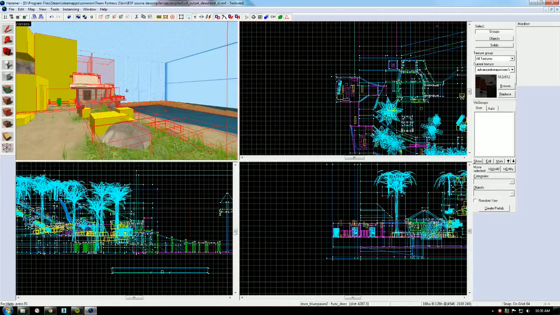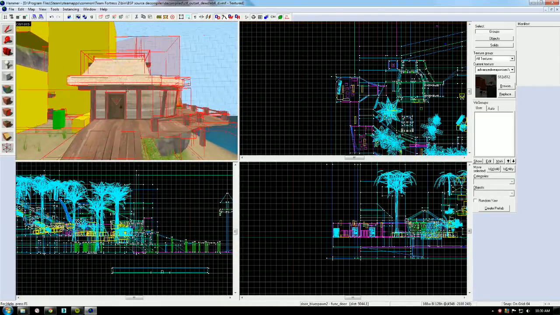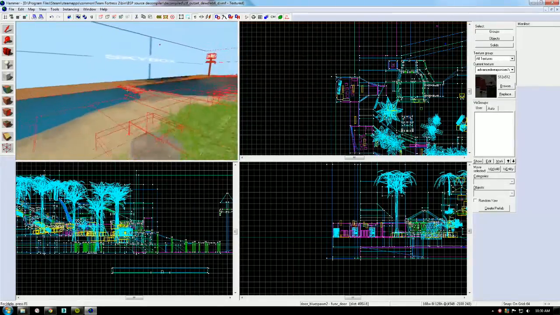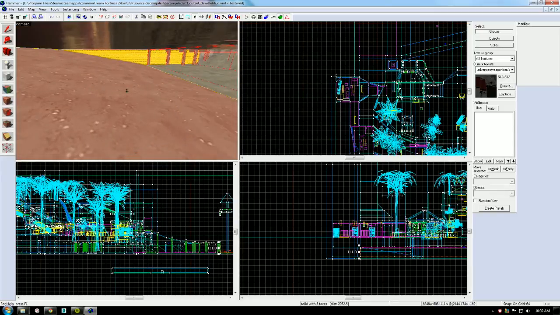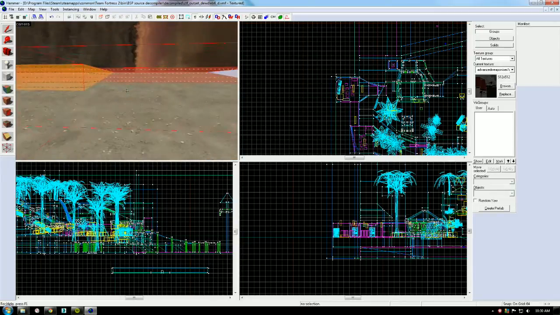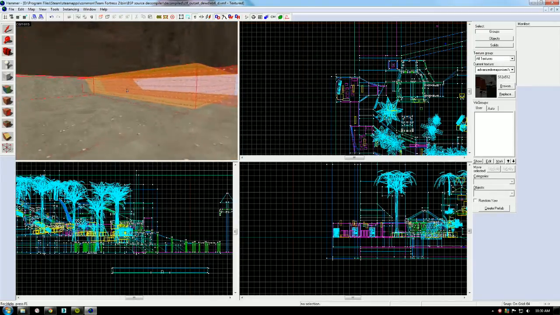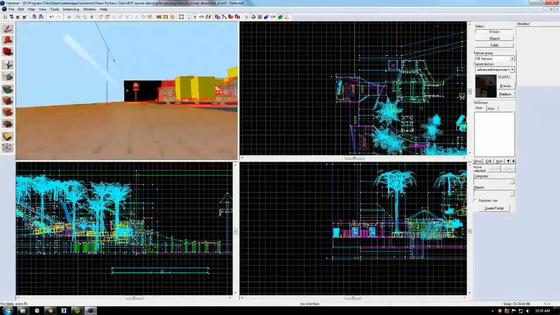I'm just trying to think if there's any other entities I should keep in mind, but I don't think there is. I know there is going to be a problem though. I already compiled this map before, so I already know there's a problem with these banks, at least the banks on the outer skirts.